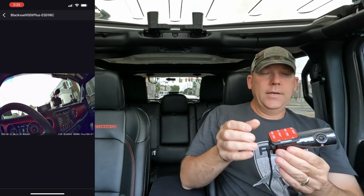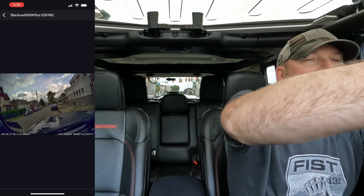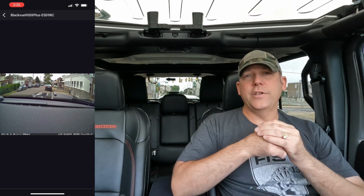Okay, next step. We've got the camera mounted. I'm just going to simulate that by leaving the camera up there. Camera's mounted. Great. Now we're going to go into the settings. Before we actually tuck the wires in, your camera's ready to go. It's already recording. You can drive down the road. Everything is good to go. The wires aren't tucked yet. You haven't gotten that far.